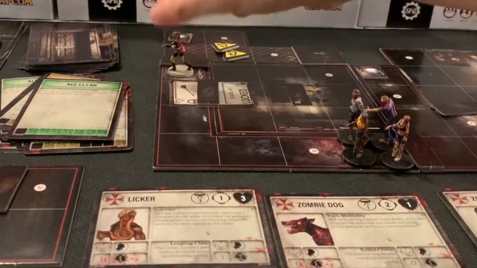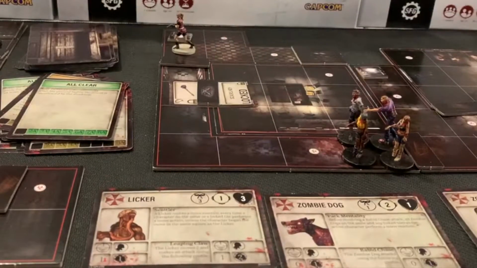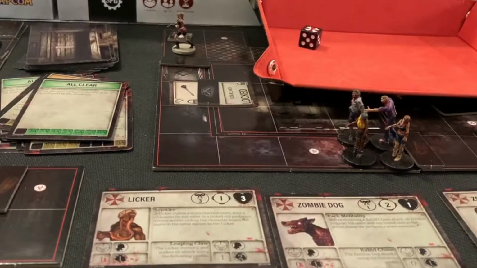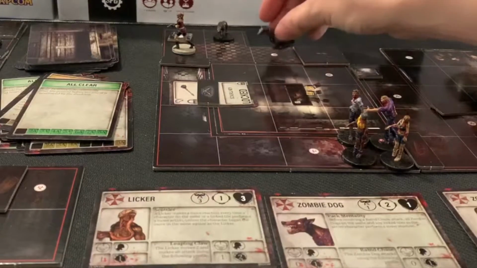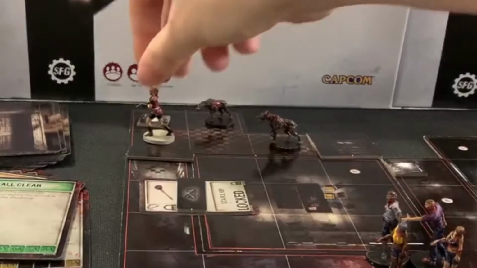1, 2, 3, and we got 2 in here, so that means we have to roll the dice and hope we don't get a terrible roll, because this is an amber room, so this is going to be tougher. 1. Ugh. So we have just got our first zombie dogs come into play. Now they're spread out a little bit. And they've got speed of 2 so they can get to her this round. So she's just going to, oh no.